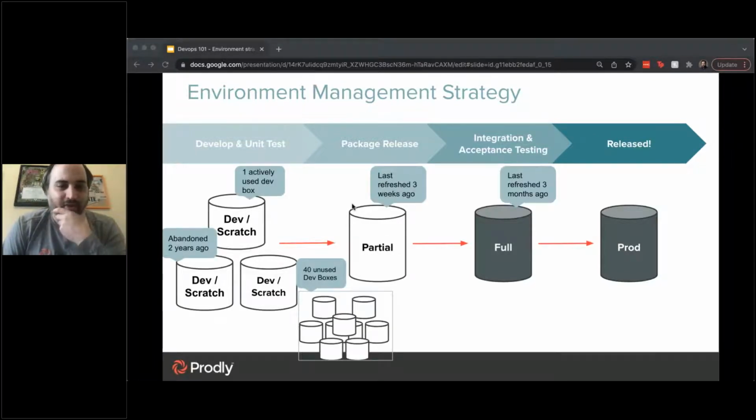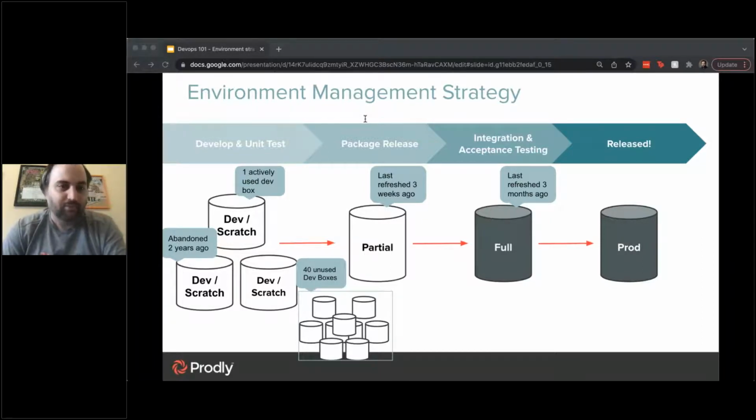And this is more like what we're actually going to see a lot of times. You're going to have a dev org that is maybe actively being used, maybe one or two, and some that have been abandoned for many years, and probably 30 or 40 unused dev orgs sitting there that you could be doing more stuff with.